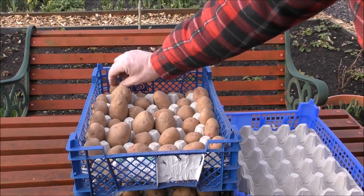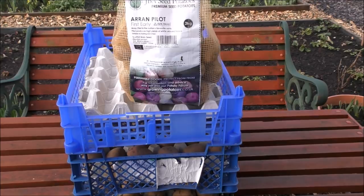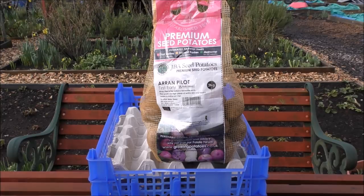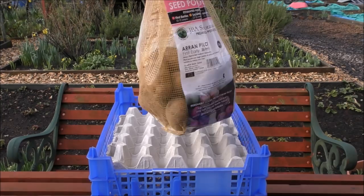This is the last one, so we're going to get stuck in. What we're doing now is the Arran Pilot. These are the last of the potatoes I'm going to be doing today, and these are going to be the first ones we plant, the first earlies. They'll be going in about 4 weeks into pots in the greenhouse, but right now I'm just going to put them in these trays here and chit them.